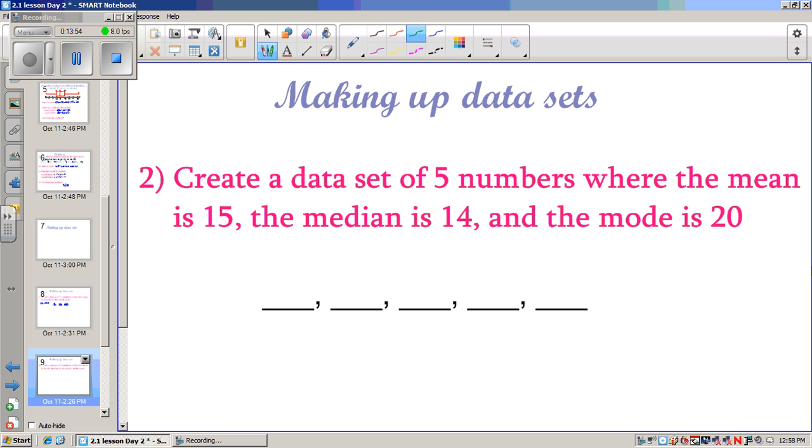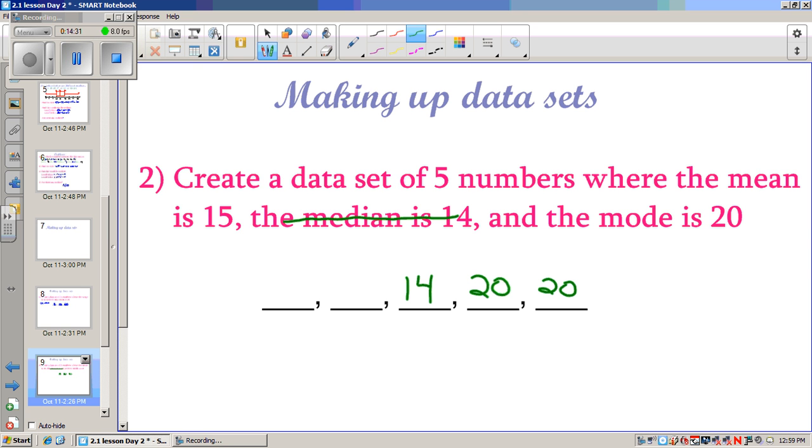So if we look at that median being 14, that's the middle number, and since this data set has an odd number of data points, it's actually going to fall on the data set. As I'm done with it, I'm going to cross this thing out saying, yep, I got that taken care of. The mode is 20. If you remember correctly, the mode is the number that occurs the most, and since there's only 2 numbers on the right side of 14, these last 2 numbers need to be 20. So I'm going to make them both 20. In order for 20 to continue to be the mode, the 2 numbers below 14 have to be different from each other. And now where this gets tricky is dealing with the mean.